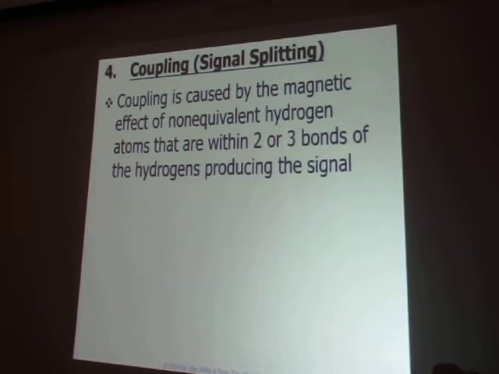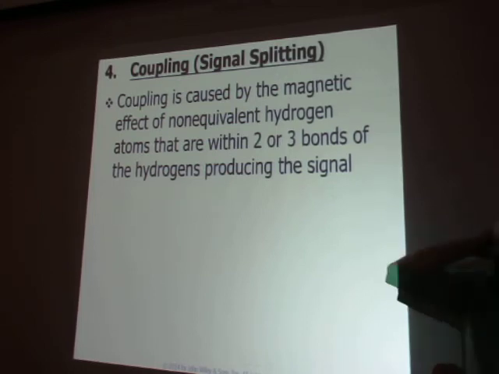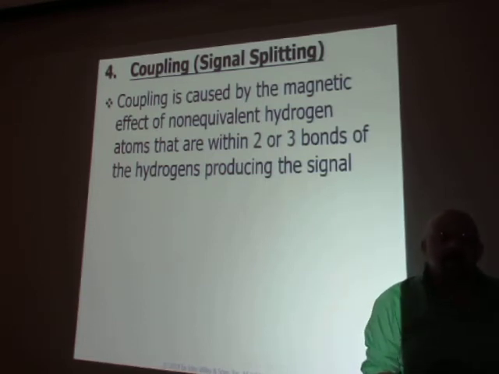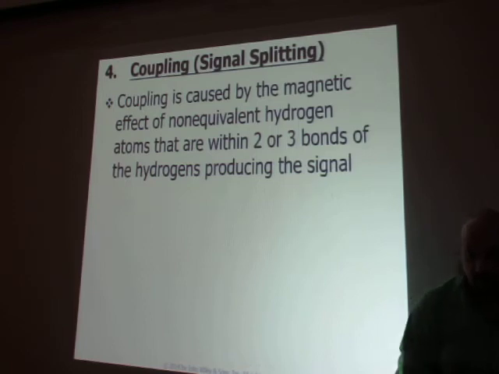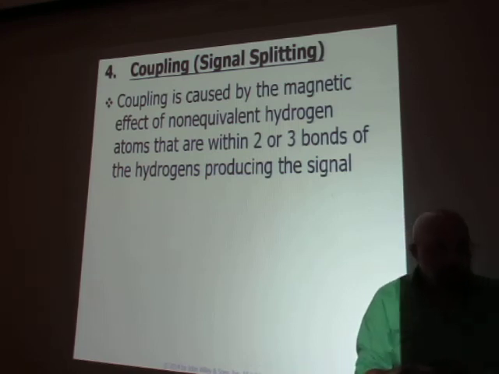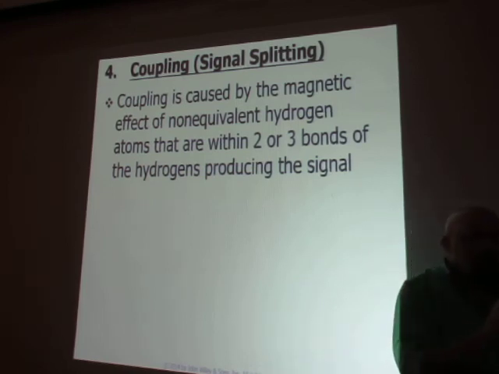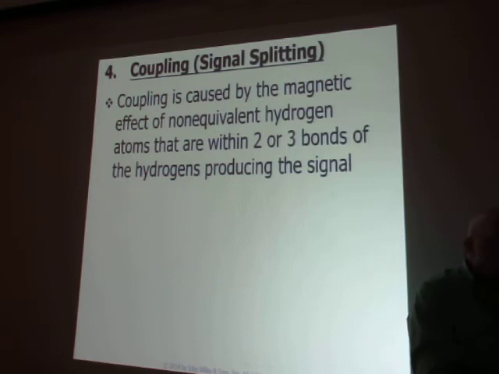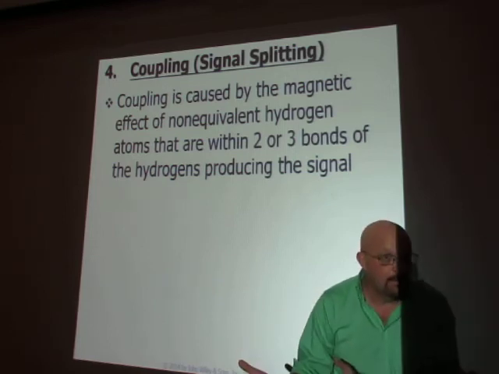That's like splitting equivalent protons. You're not going to split yourself. So equivalent protons do not split. It's got to be something different. You need non-equivalent protons, and you've got to be within 2 or 3 bonds. So for our purposes, what's doing the splitting must be a proton on an adjacent carbon.